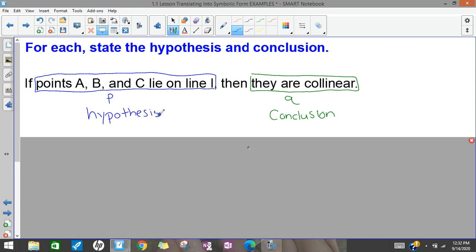One way you might remember P is hypothesis, Q is conclusion is there is a P in the word hypothesis. And I don't know, maybe Q can sound similar to C. I'm not sure if that works, but there's a P in hypothesis. In science, you always have a hypothesis and then you come up with a conclusion after you do an experiment. So the conclusion comes at the end. Conclusions usually come at the end anyways, even in English, like when you're reading a story.